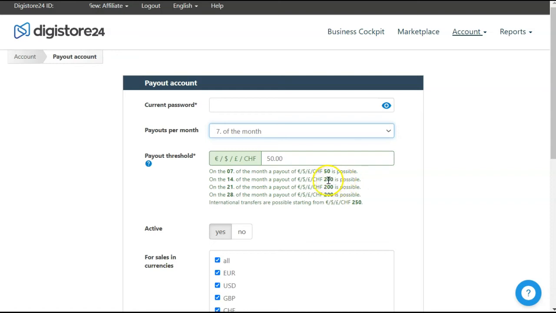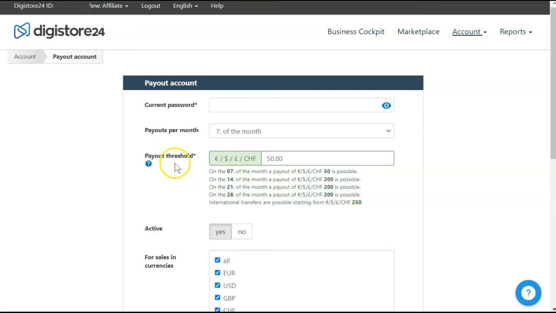If you choose a payout frequency other than one payout a month, your second payout minimum threshold becomes higher and it's $200 instead of just $50. So if you chose to get paid every other week or even once a week, you would have to make at least $200 to get the second, third, and fourth payouts. So as a beginner affiliate, especially having no commissions yet, start with that lower threshold so you get paid something every month until you can build your commissions up to where you actually are making $800 a month to get that payout once a week.